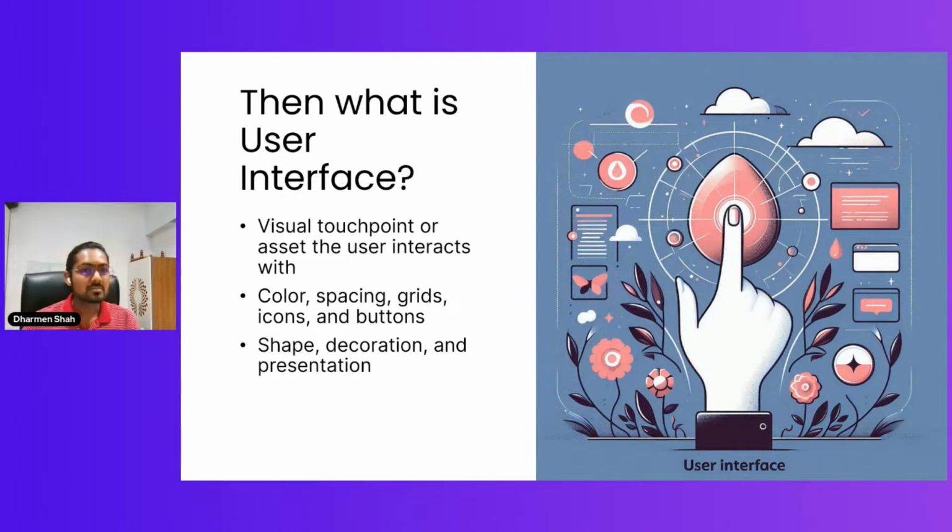So as developers, we sometimes get confused, and we see many people use the term UX/UI developer, right? So no, that's not the thing. UX is a different thing. UI is a different thing. So I hope now you know the difference between UX and UI, right?